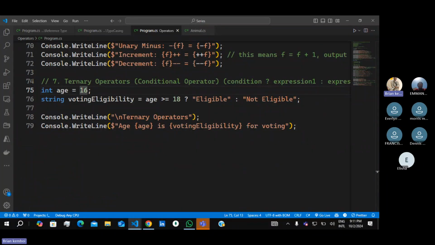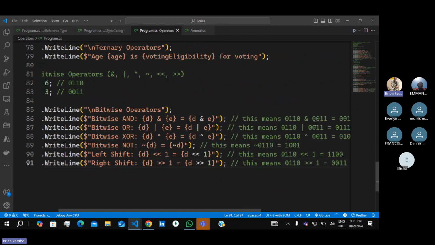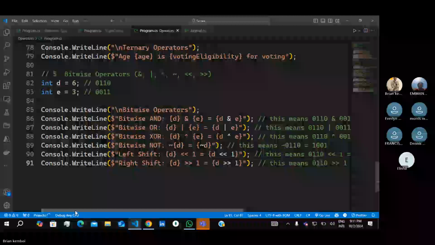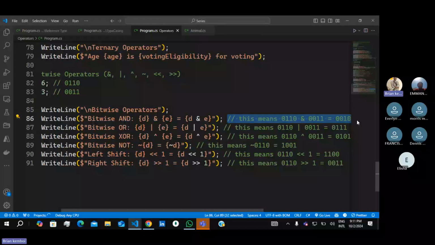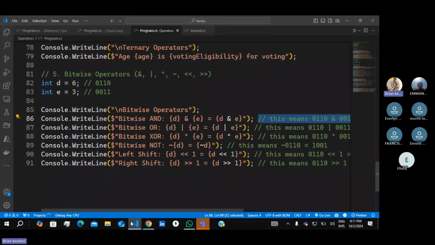So the last one that is always disturbing is the bitwise operators over here. This may not bother you because you will find yourself not using it much, but if you will be a system developer, creating applications, you'll find yourself doing this.